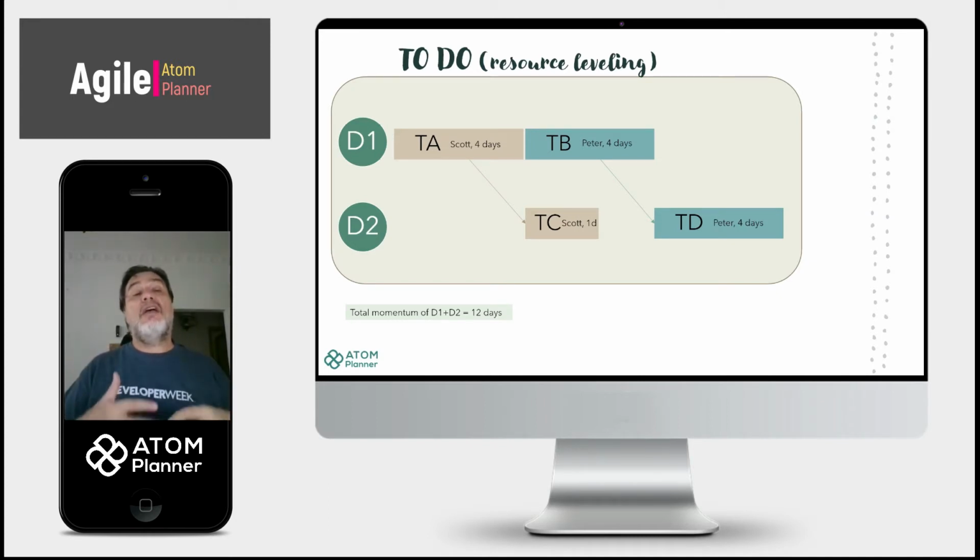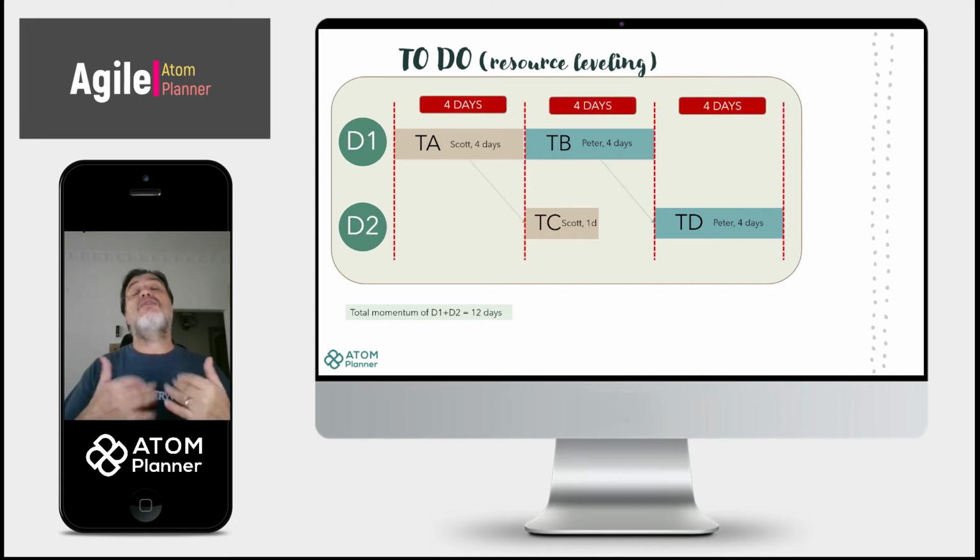This means it'll take 4 days for Scott to start giving some work to the rest of the team. We have another 4 days for Peter and Scott to continue working on Delivery 1 and Delivery 2. And we have an extra 4 days for Pete to accomplish the final touch for Delivery 2. And if my time box is 10 days, this means that I'm not going to be able to fulfill these 2 deliveries in that particular time box.